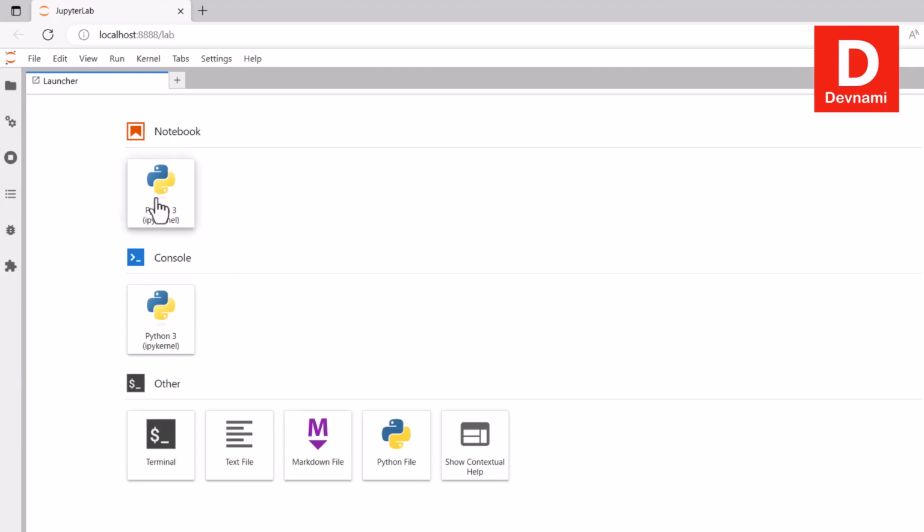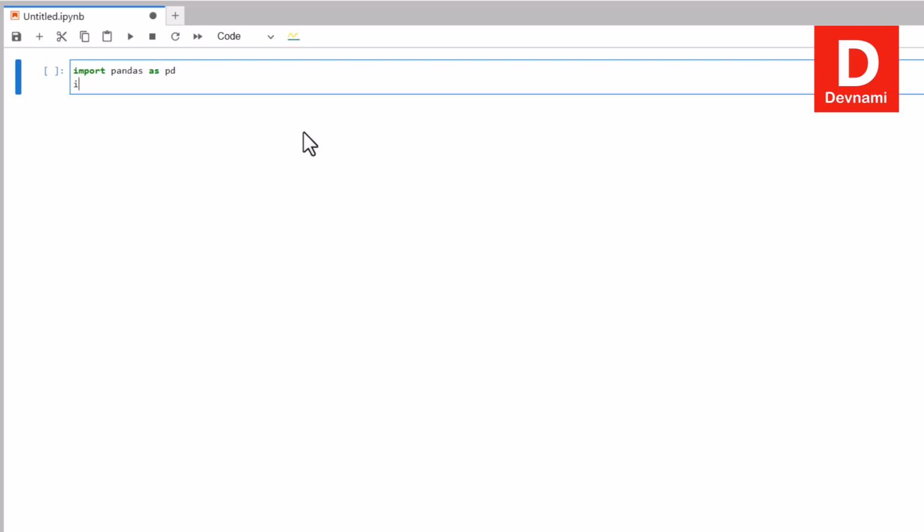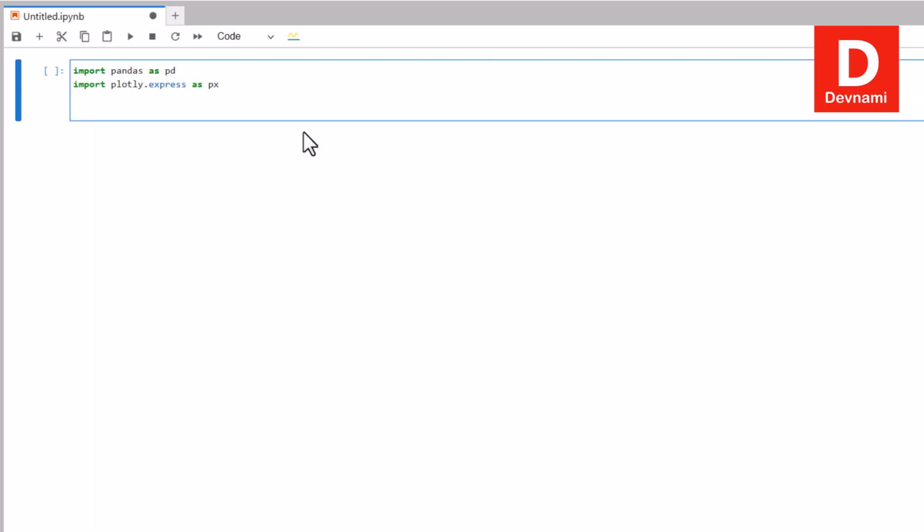I can open it, and here I'm going to import pandas as pd and import plotly.express as px. Then I will use figure equals px.scatter.